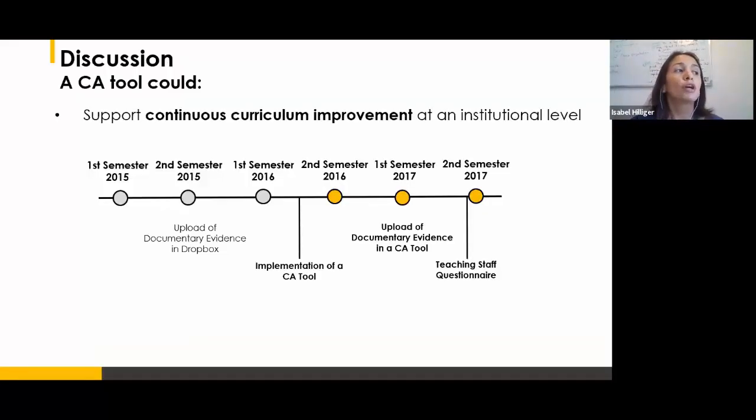So we concluded that a curriculum analytics tool could support continuous curriculum improvement at an institutional level. And we found value in the fact that this tool was integrated into an existing process in which teaching staff and program chairs were already discussing if students were developing the skills attained, and the tool itself facilitated the information in order to improve those discussions.